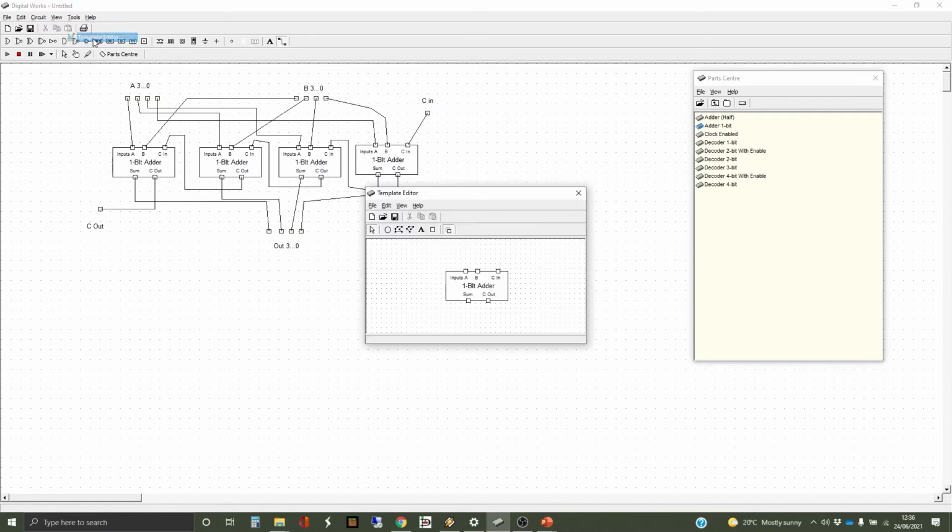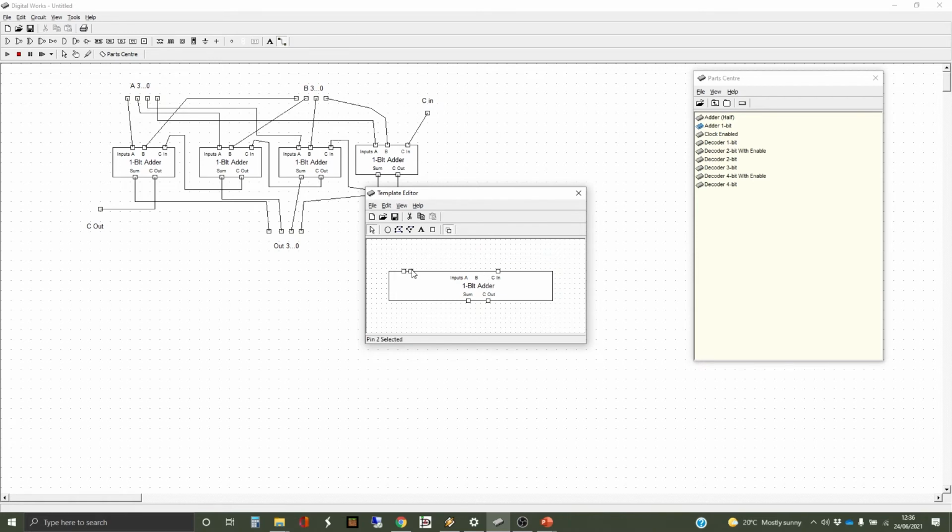So the next process, go to the template editor. I tend to be more worried about making sure the template looks and is logically neat than I am sometimes with the underlying circuits. It would be easier to see what's going on in the underlying circuit if it was quite a lot neater than this. I didn't really plan what I was doing ahead of time very carefully. So I'm going to expand this out so that we can have a bit of space for our inputs, and I will probably compress it back down again when I've worked out exactly how much I need.